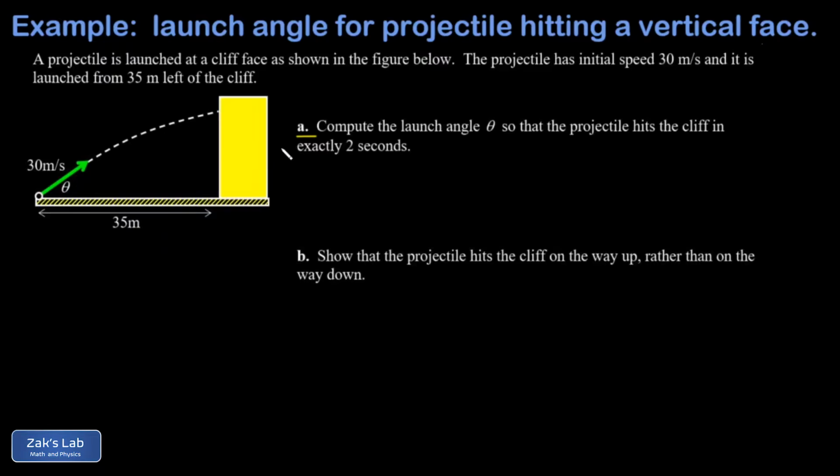So the key to this is to realize that I have a distance to the cliff face of 35 meters. I have the time it takes to hit the cliff face, and that immediately tells me what the x component of the velocity is. Remember that that's just a constant in projectile motion. So it's really a distance equals rate times time problem in the beginning. And then once we have that x component of the velocity, I can visualize that over here as a component of the original velocity vector. And then I've got a hypotenuse of a right triangle and the adjacent side, allowing me to find the angle.